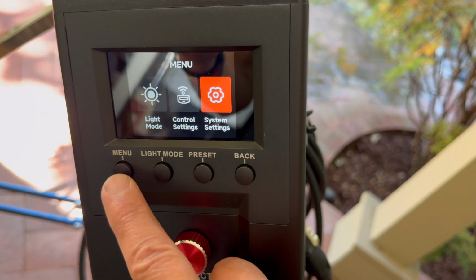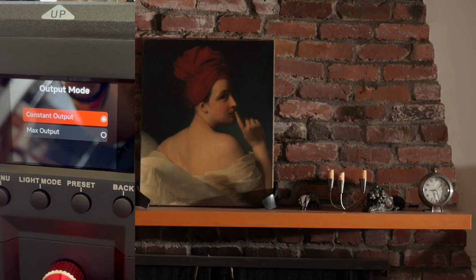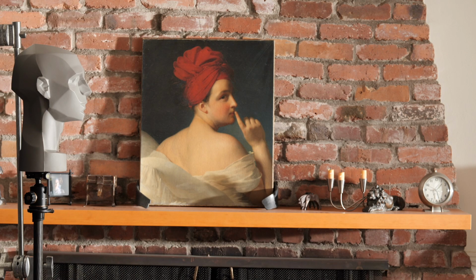So now let's put it on max mode and see what changes. Oh, 300 foot candles. Well, that's another 100 foot candles beyond where the other units were. So we have some impressive output gains when we go to max mode.